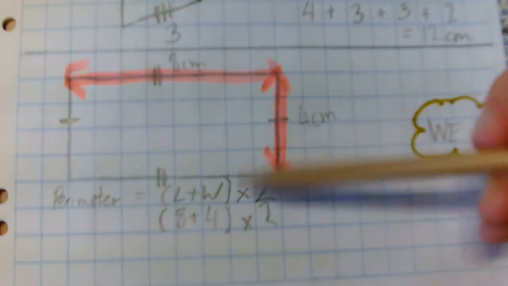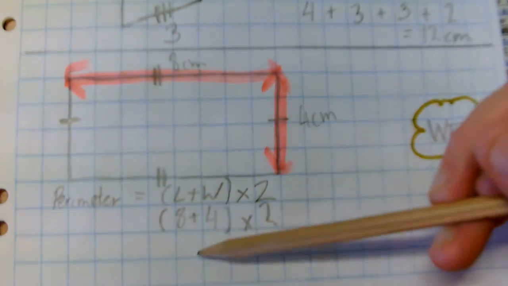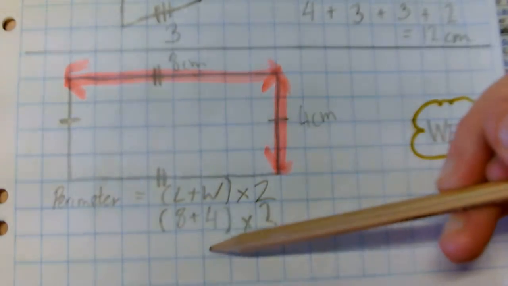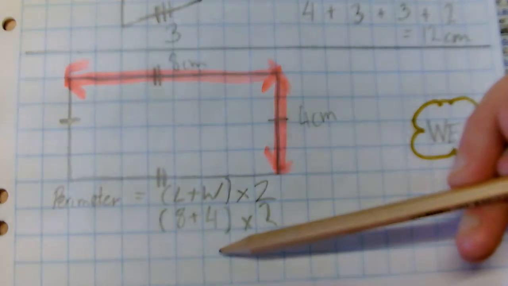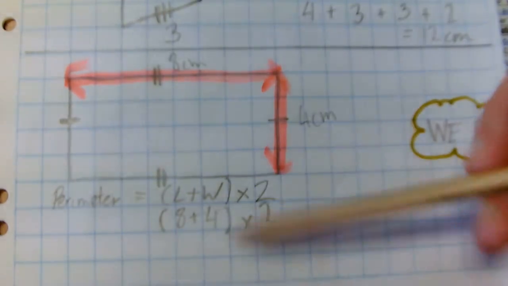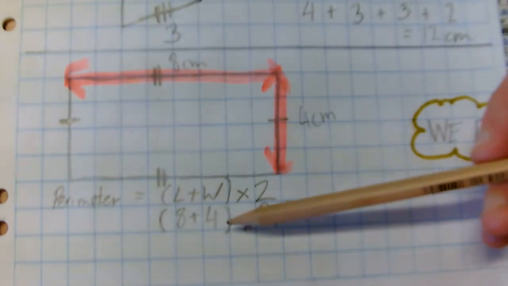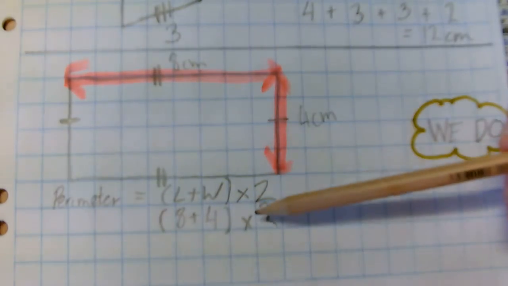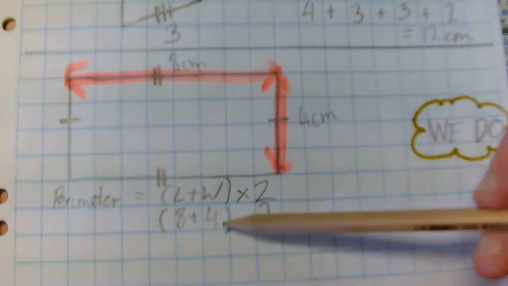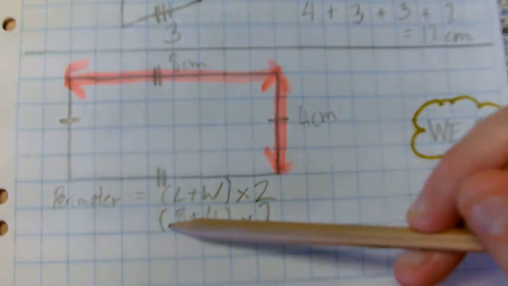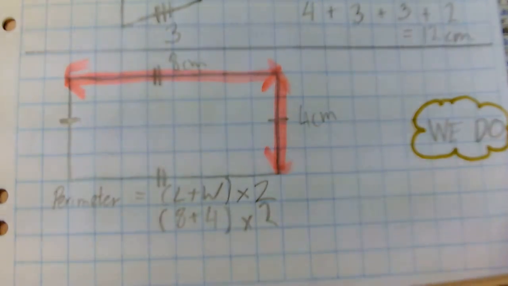So now let's move on to the next stage. We drop down another. I always like to have space in my grid book or on my show me board, so I like to drop down to show my working out. So now what are we going to do? Are we timesing it by 2 first, or are we adding this part of the equation together?